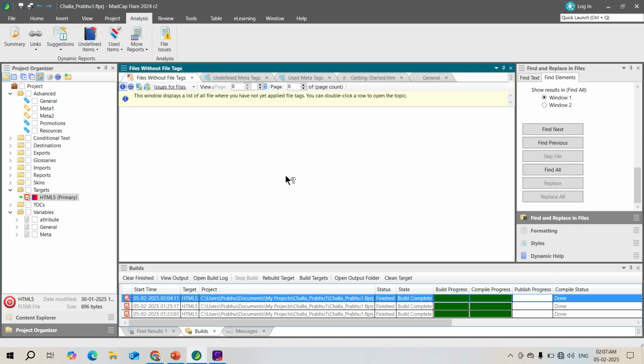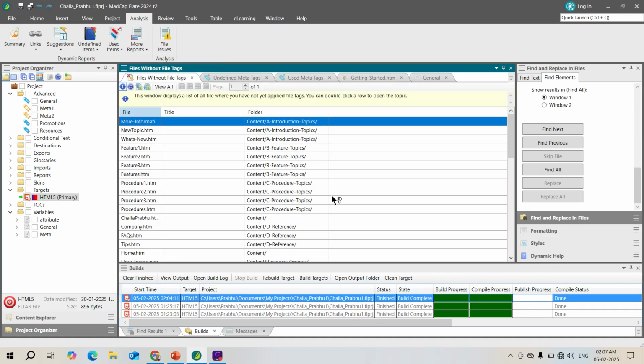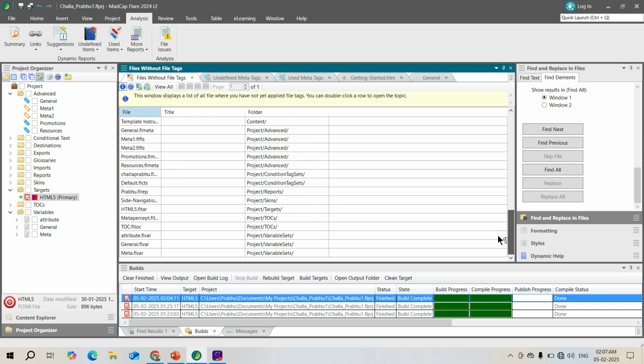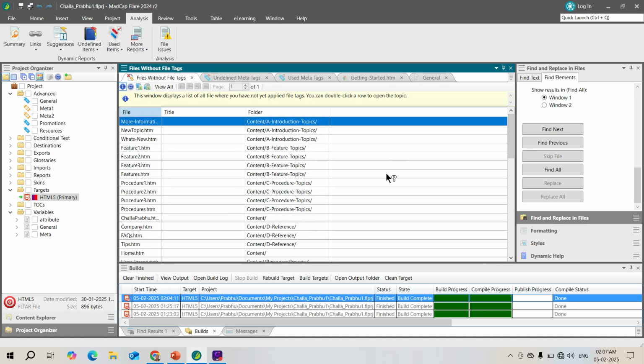So you can just go and see whether I have applied any meta tags here. In here, if you see, I have not used any of the meta tags in all these documents. Okay, I also have a report. So this way you can work more efficiently, and you can have full control of the file. Then you can just go into the product and start working, and it will give a lot of confidence that even if your file is misplaced somewhere, you can definitely go and fetch it back again.